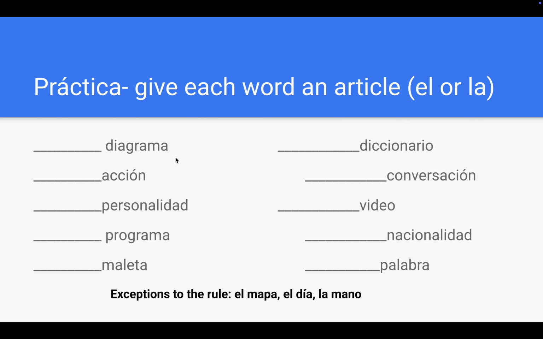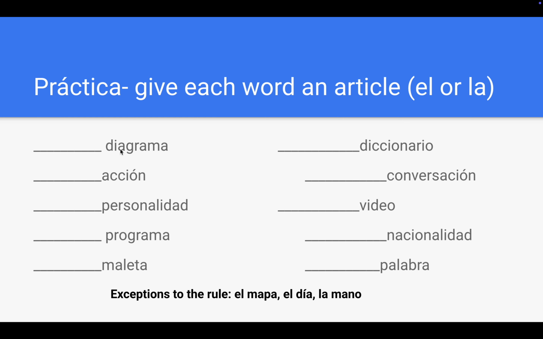You'll hear me say that a lot all semester long because all of our grammar always has to be in agreement. So our article and our noun, they go together. The diagram, we need them both to be the same gender. So if diagrama is masculine, then we need the masculine article el. If diagrama is feminine, we need the feminine article la.